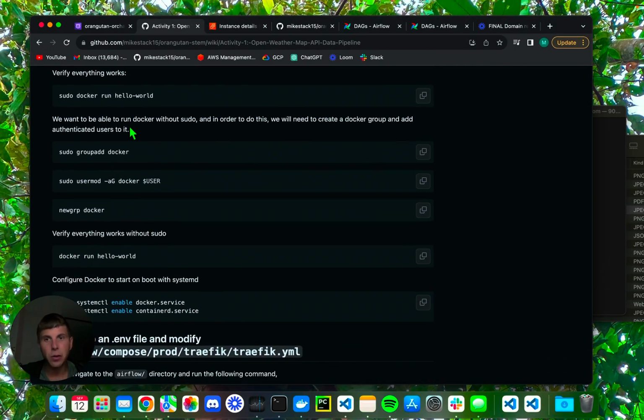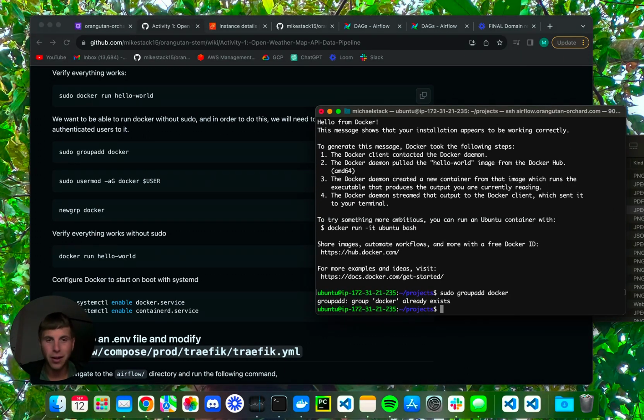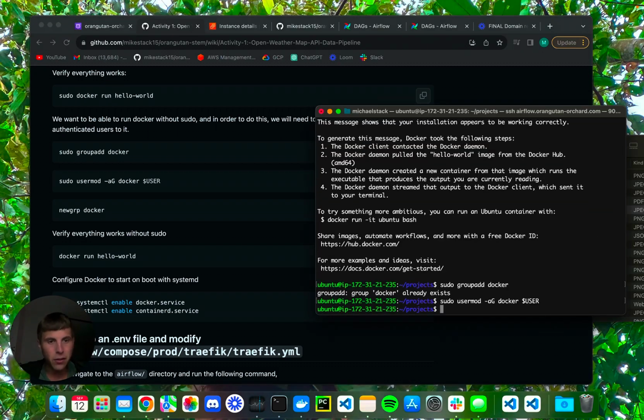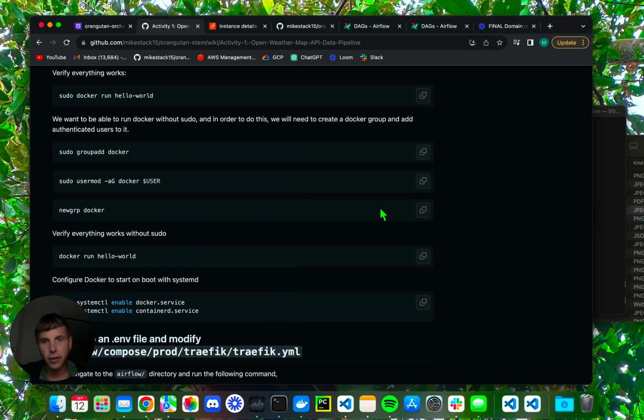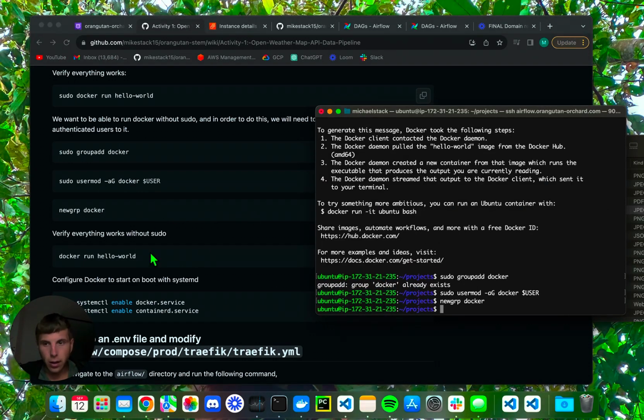So the next thing we're going to want to do is to be able to run Docker without sudo. We have to create a new group for it. So just again, I'll copy and paste all these commands here. And if you want to get some more details on what they do and what they are, ChatGPT or Google is your best friend there. Paste this. So you might see a message like this, group already exists. That's fine. Just be sure to enter it in case it didn't. And then I'll paste this as well to institute the new group.